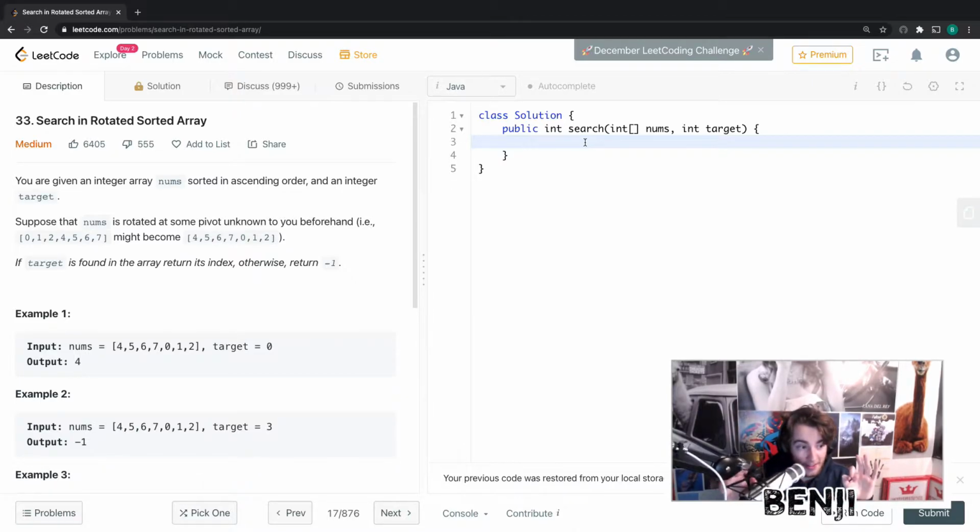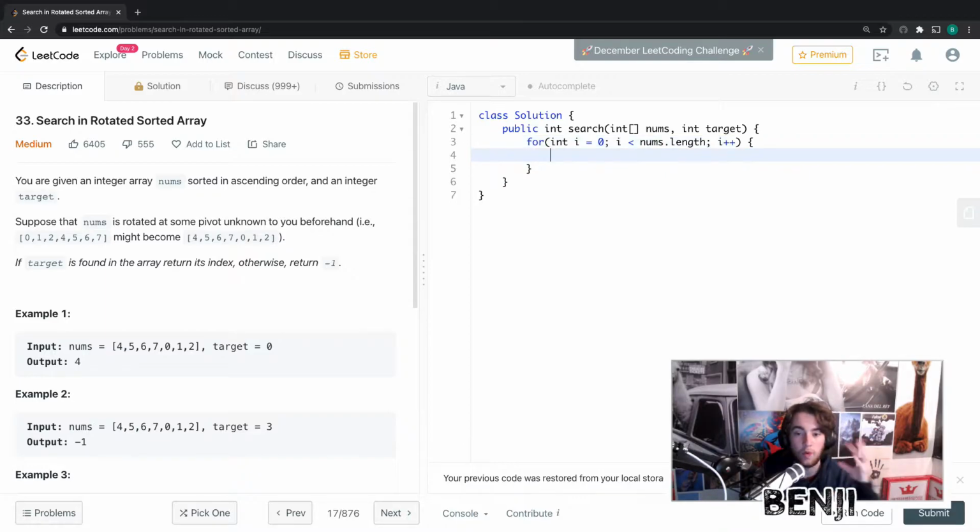But something we could do to start is just look at every element. So we could literally just say for int i equals 0, and i as long as it's less than nums.length. Because if nums is our diving board, and you've got to see how many steps you can go, the last thing you want to do is go past the end of the diving board, because then, if you're me, you're drowning.